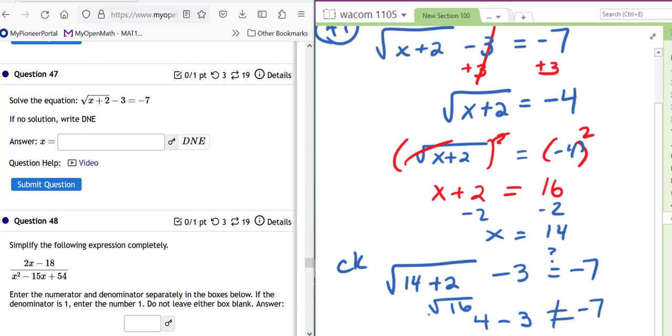So whether you realized it up here, a plain square root, once it's isolated, it is not going to give you a negative number. But if you didn't catch it there, you could still keep going, do the steps, but in your check, you're going to see this is not going to work. So this one does not exist. All right.